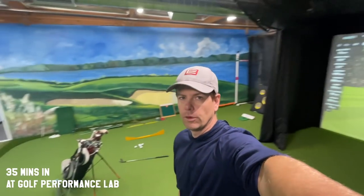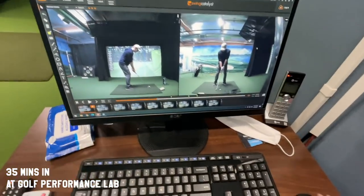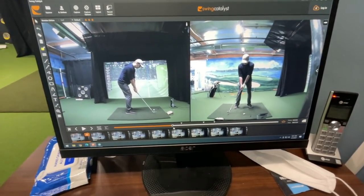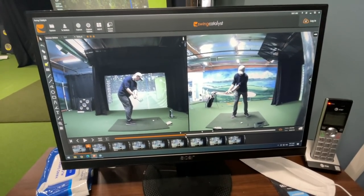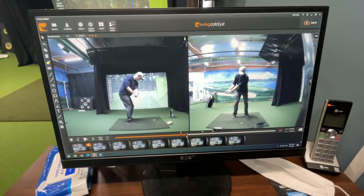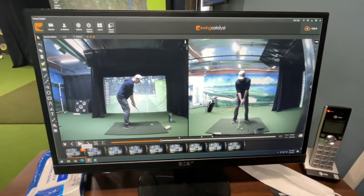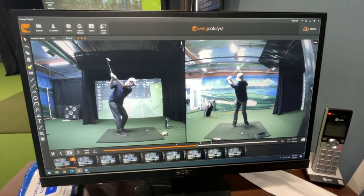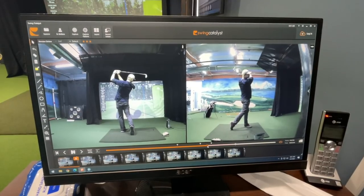Little update here — I've been working for about 30 minutes and let's do a swing update, because I'm trying to blend the drill to my real swing. This was a pretty good one. From here to here, I felt like I really wasn't turning very much, and then there I start turning. So let's just go through the swing — no turn, then I do a big turn and go through the ball and do an impact check as I always do.